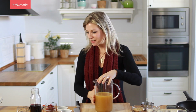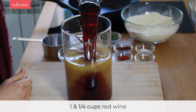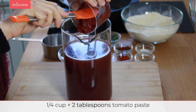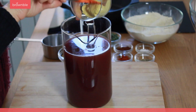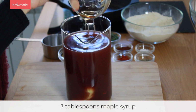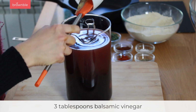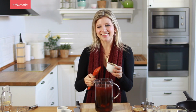So our vegetable broth is here. I'm gonna add some red wine, some tomato paste, some Dijon mustard, some maple syrup or any other liquid sweetener that you like, some balsamic vinegar, really important because it's gonna caramelize with the rest of our ingredients and create a beautiful, chewy exterior that is so good.